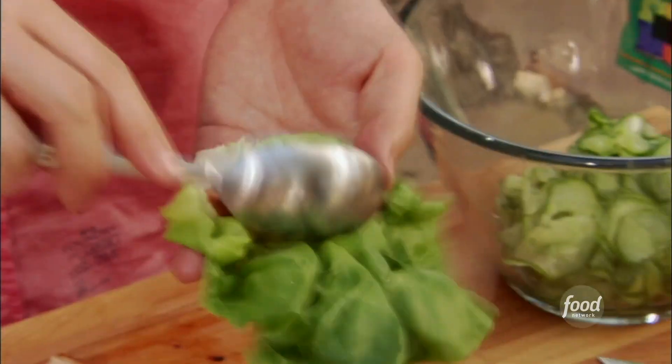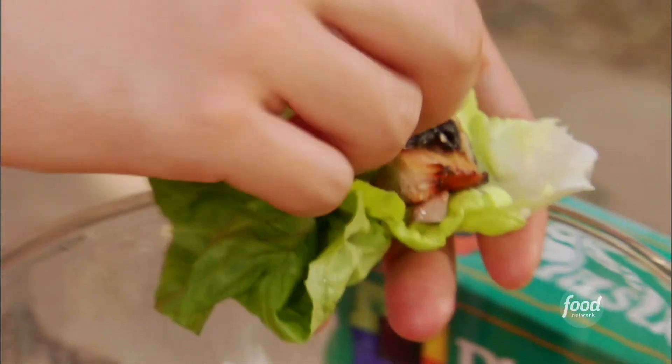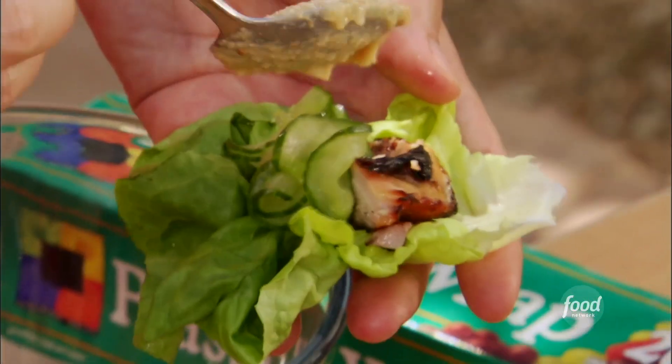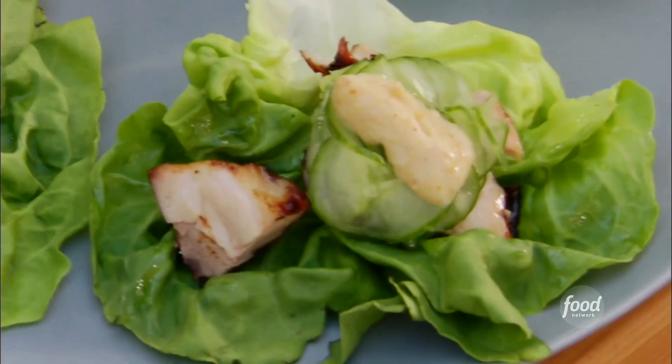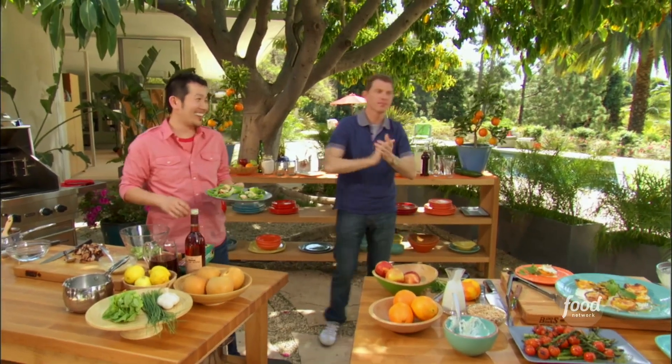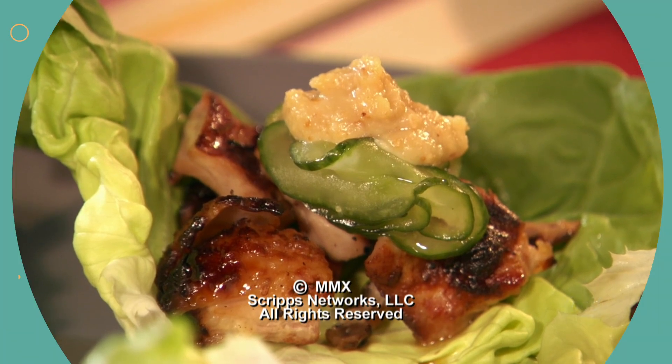We just want to take a little bit of chicken, not too much, some of our cucumbers that we squeezed earlier — they're nice and crispy — and we're going to add a little bit of our miso sauce to it. You can also have your guests put these together. Here it is — the moment I've been waiting for all day. We've got our teriyaki chicken, our miso sesame yuzu sauce. Fantastic, well worth the wait. Really delicious — it's got a lot of freshness to it from the greens, but also great crunch from the cucumbers. I love the contrast of texture.